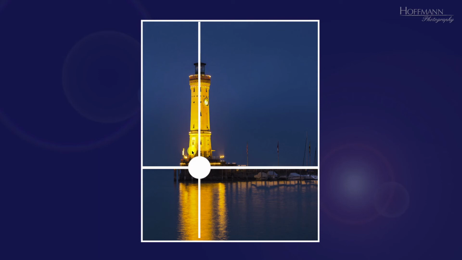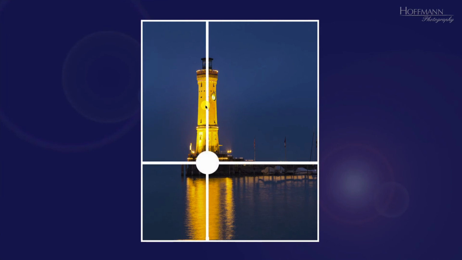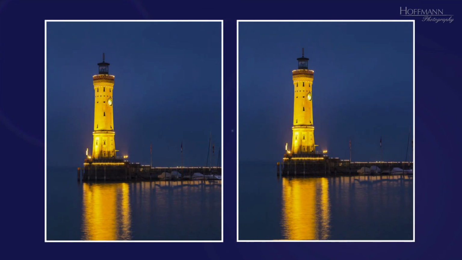Now, the next image is composed according to the golden rule. And in this case, the lighthouse itself is somewhat closer to the center line of the image. And the same is true for the walkway that leads to the lighthouse. And well, here is a comparison of the two shots. And actually, I think the difference is really not important. Your mileage may vary, but I don't think it does make much of a difference.